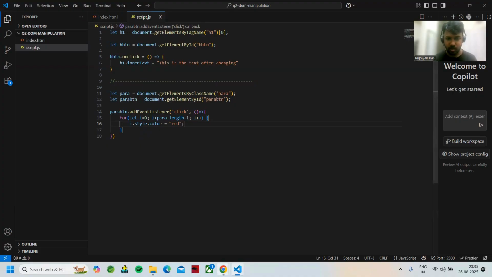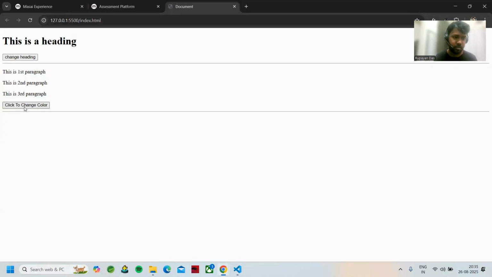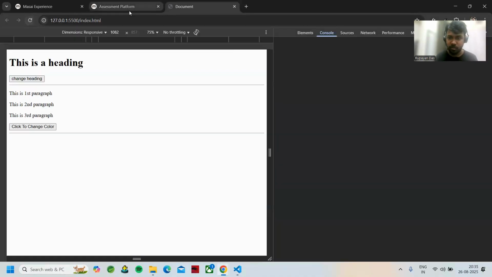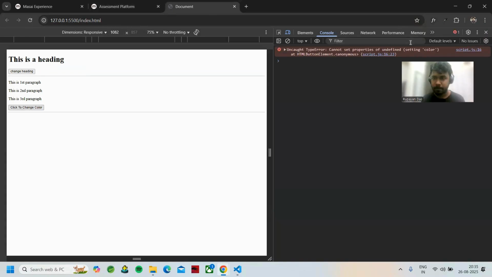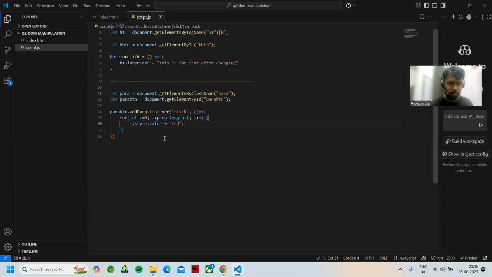Okay, let's see whether all the colors are changing or not. Not changing. Why is it not changing? Okay, I'm just giving the index number, but not that paragraph.